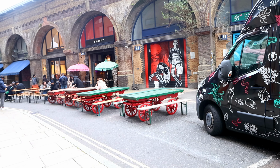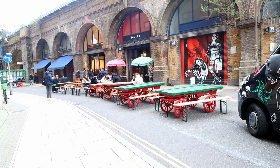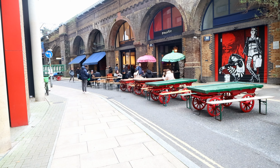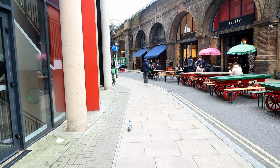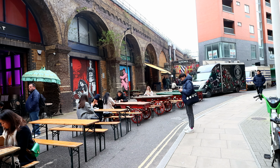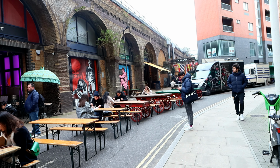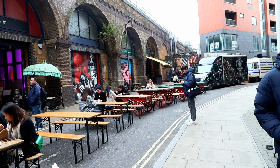So basically, guys, we've just exited the street food market, which is the roadwalk's alleyway, and this is the actual Maltby Street itself, with all the arches being converted into a retail center. So guys, as we're heading towards Tanner Street, this is the Maltby Street still. I'm just gonna let you know this. As you can see, no cars can pass from here, and you've got lots of benches for sitting and relaxing.